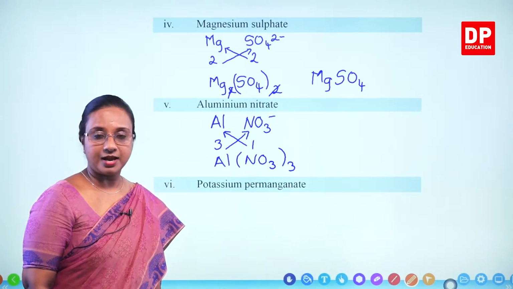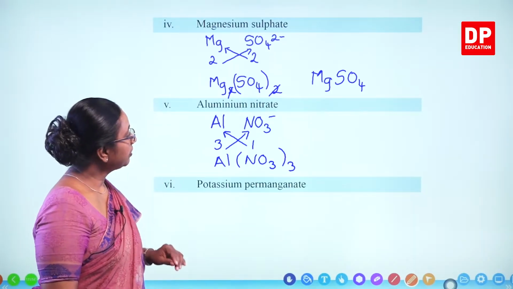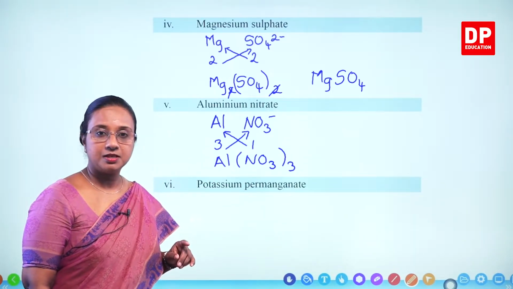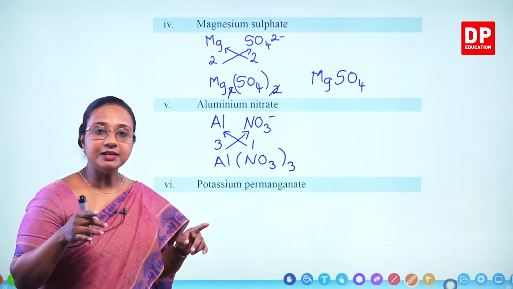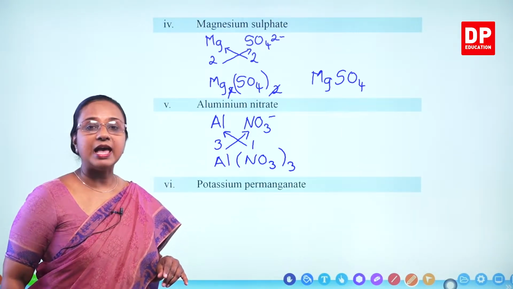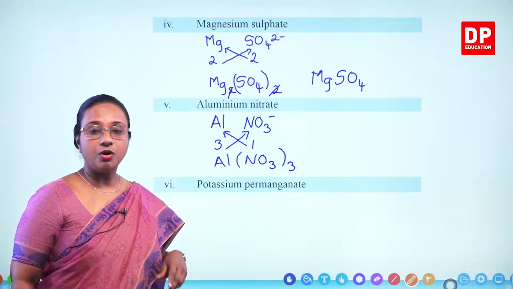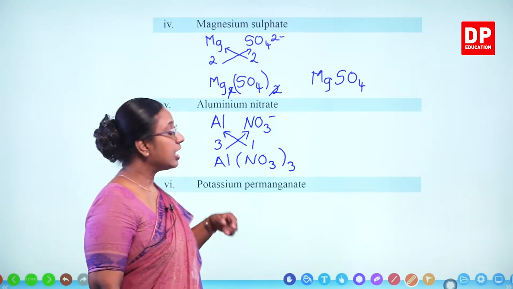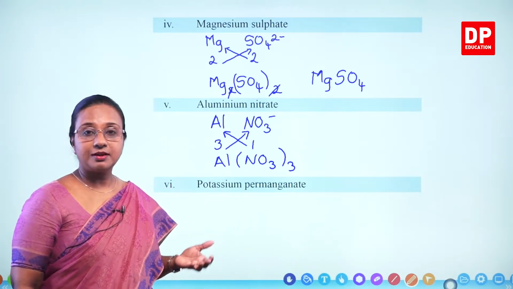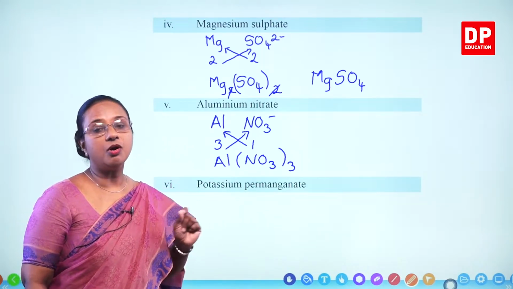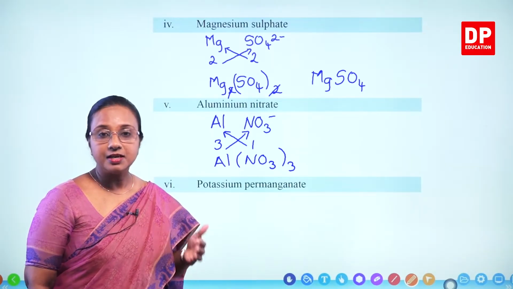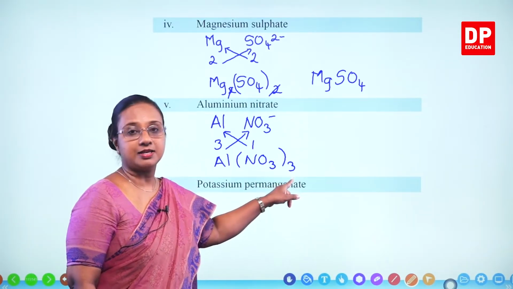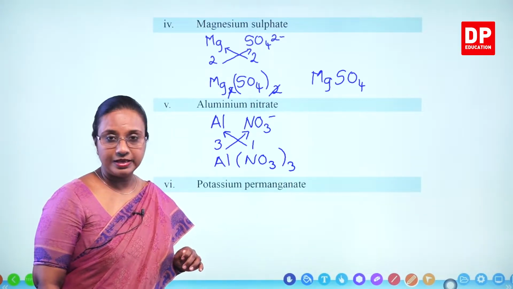Al(NO3) thrice. So you can see, students, when we say out the names, when a radical is occurring more than once, or more than 1 radical is present, then we say twice or thrice. We don't say 2 or 3. That is a convention. Al(NO3) thrice. That's how we say it.